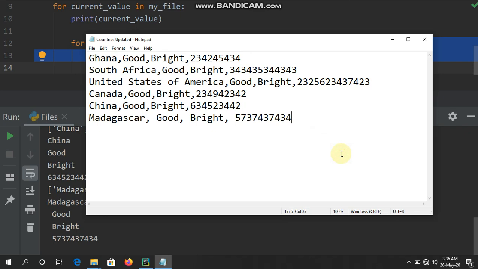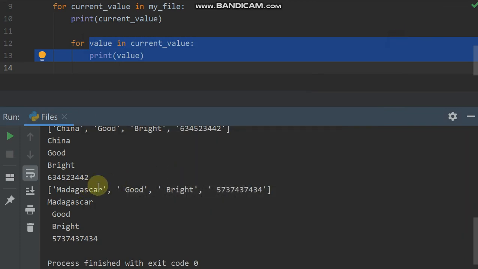If you leave spaces, Python handles it differently, because instead of good, Python says this is space good and this is space bright and this is space 5 7 and all the numbers. No, that's not what we actually want to do. So check here, we're inside the string. It is not good, it is space good, and we have space bright and space population. This is not what we need.